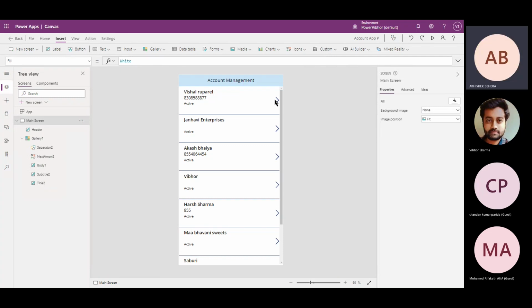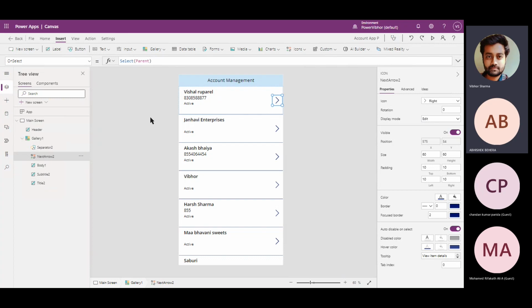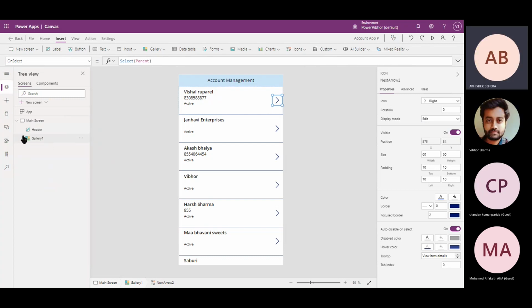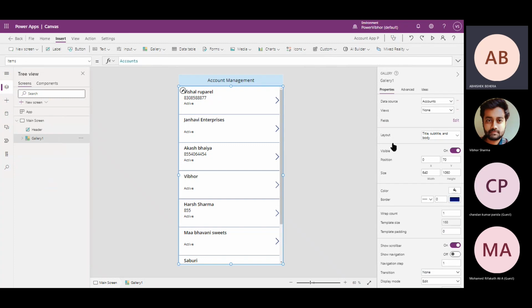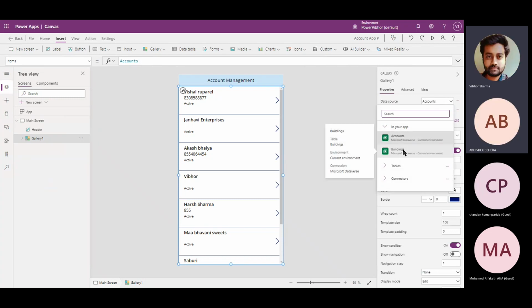And one more thing, sir. This table is added to the gallery. Then I want to add the next table. Then how do I add the second table? To the same gallery, you want to add a table to the same gallery? Yeah. Or a different gallery? Yeah, I can add in a different gallery, but I want to add in this same gallery. Then what to do? You cannot add two tables to one gallery. You can change the table. So at a moment, one gallery will only have one table.